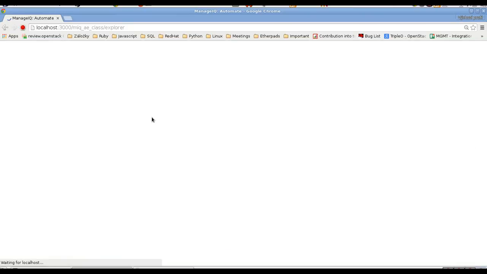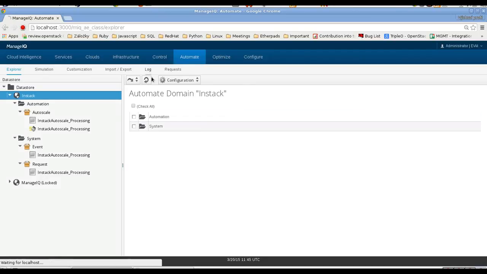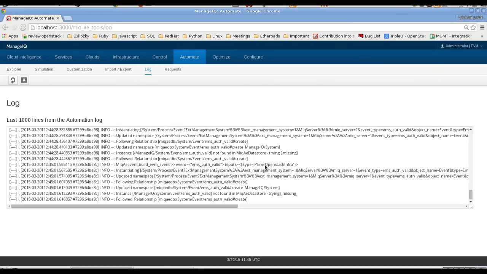Another way we can observe it is in the automate log. So let's go there. Let's search for autoscale.